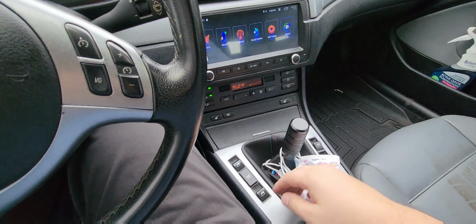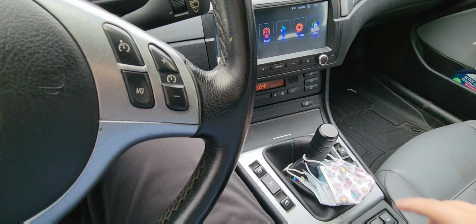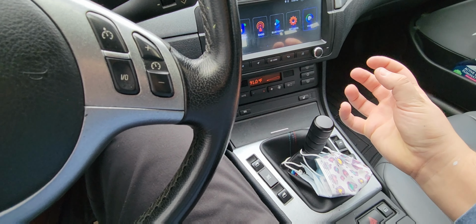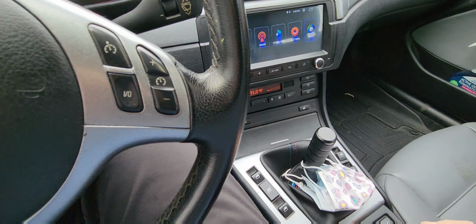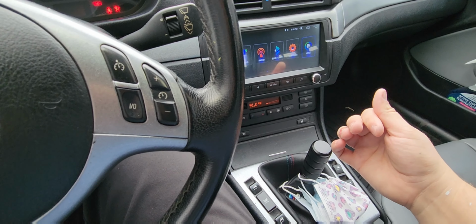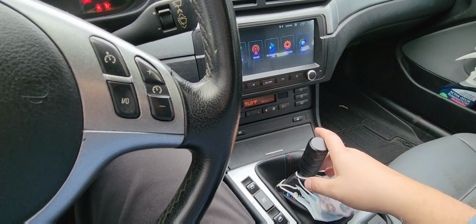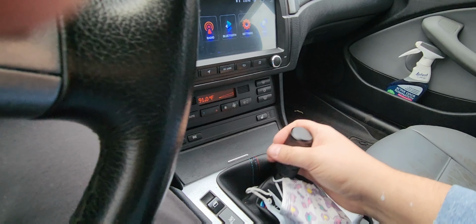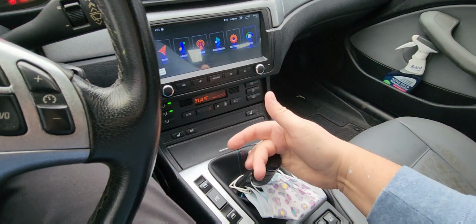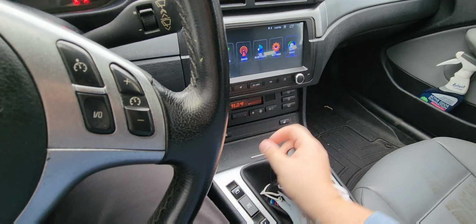Like that a lot. The shifter is awesome. I bought an extension because I wanted to use my weighted shift knob, the red one that I have with the Ukrainian symbol, but unfortunately I can't use it because even the new extension is a different thread pattern than the ball is, even though I thought when I ordered it, it was the same one. But this one ain't bad. It's nice. It doesn't really have any weight to it, but since we have a short throw in here, it is super notchy and super short. It feels great. Love that.